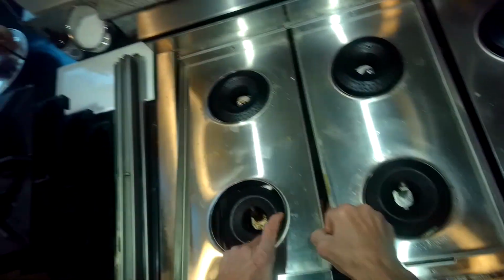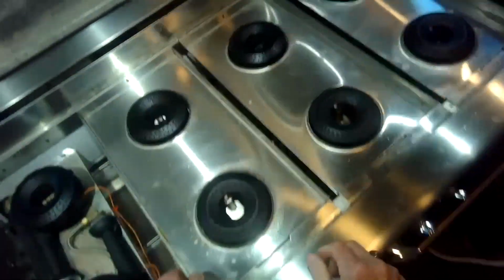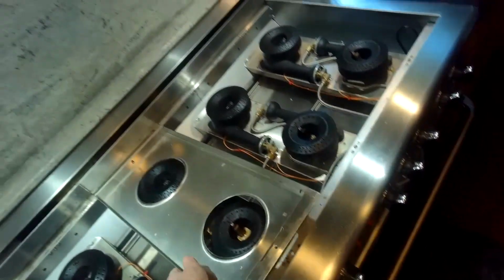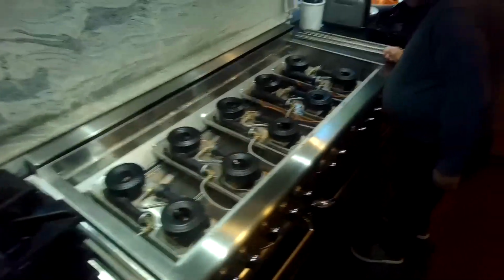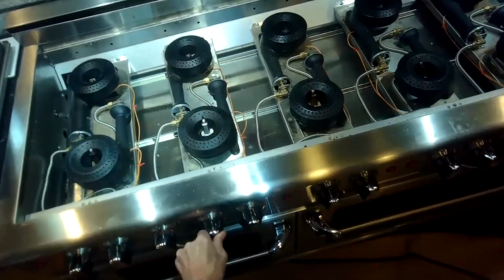So we're taking these pieces off, taking the drip trays out. We've got the grates off. You don't have to take them all off. We're just going to clean them anyway, but I'm just trying to get to the ones on the left here. They're the ones of concern. So if we go in two rows from the left in the front, that's the one that's been acting up.